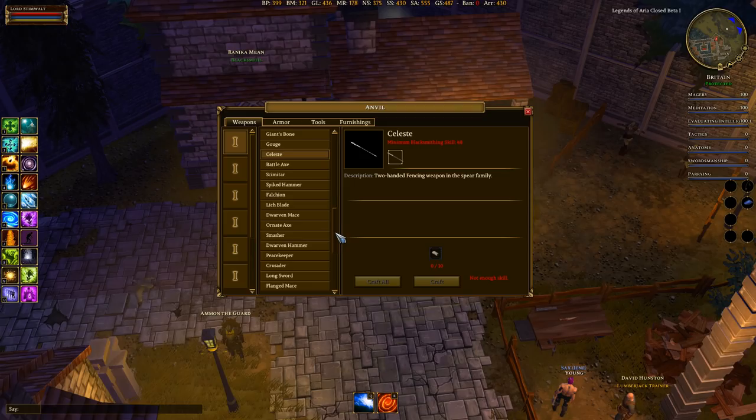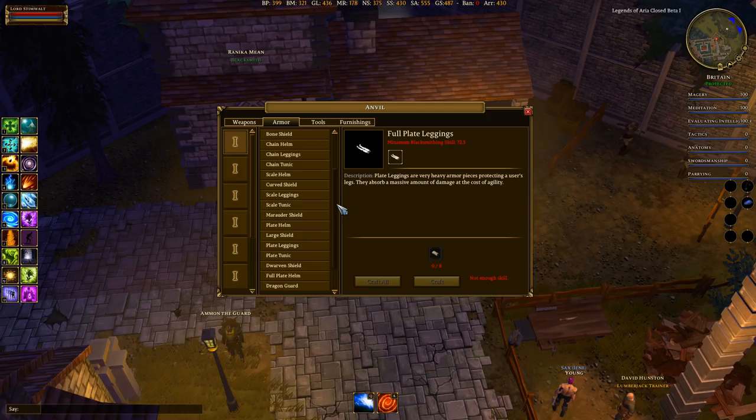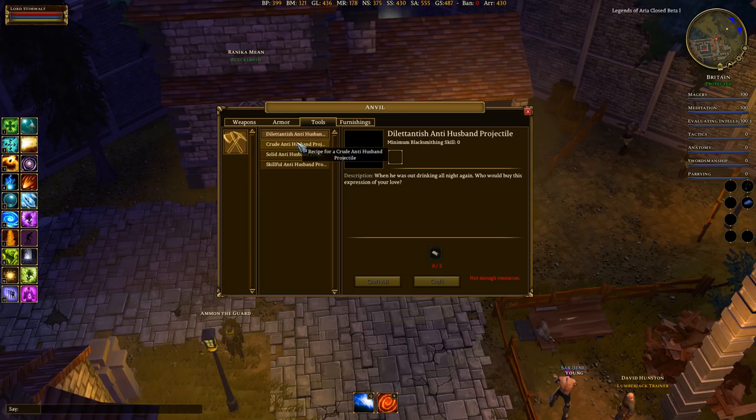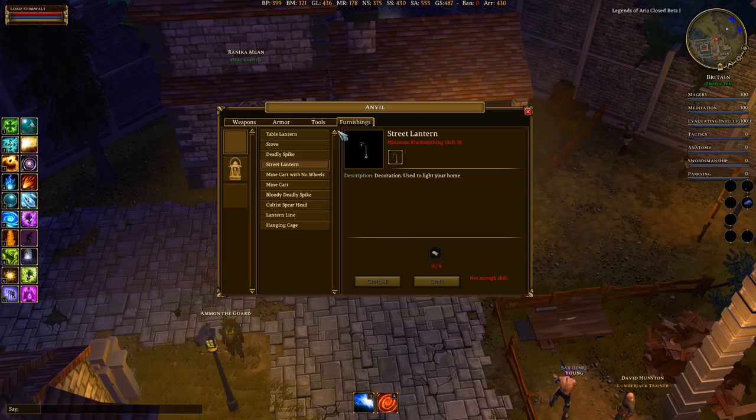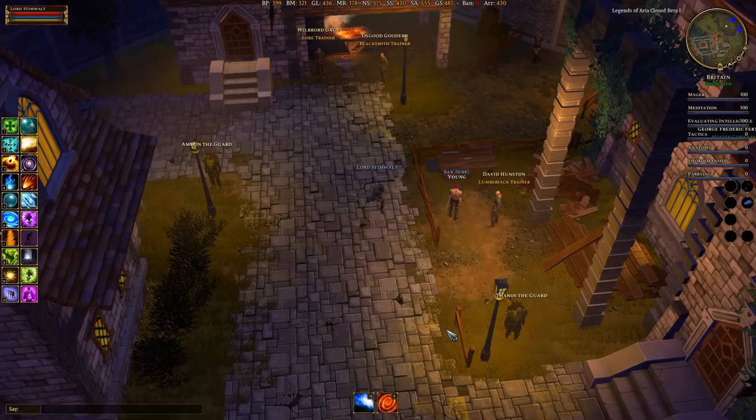And you can see the sheer amount of weapons that we offer. I mean, you can make a huge amount of weapons, a huge amount of armor, huge amount of tools, and a huge amount of furnishings on our server. The server is very content rich. And we even have tools you can create just to sell back so that you can keep crafting. And our furnishings, it's quite extensive, the things that you can create. And that goes for all the different crafting skills.